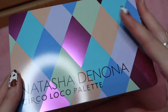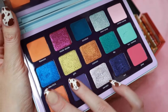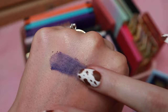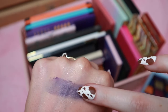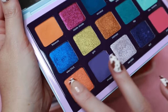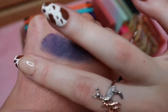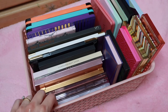The last palette in this basket is the Natasha Denona Circo Loco palette — the most expensive palette in my collection. These retail for $130 and this one was limited edition so you can't get it anymore. My hand is covered in glitter and turning pink from staining. Let me build up that swatch to make it more fair. Then I'll swatch this more orangey shade — really beautiful shades in this palette. If you love bright color, this palette is definitely for you. That's the last palette in this basket, so we'll be moving on.